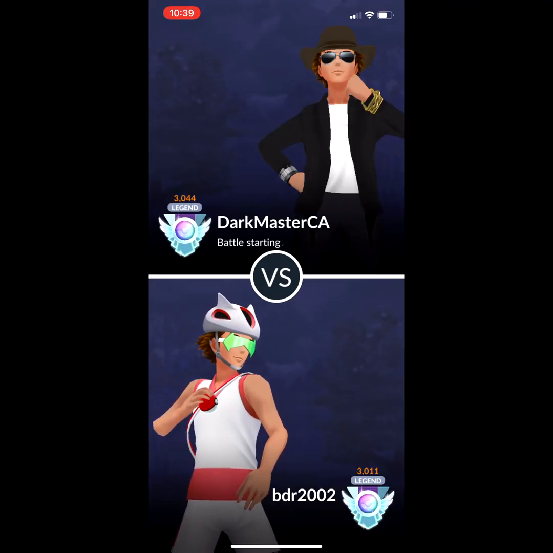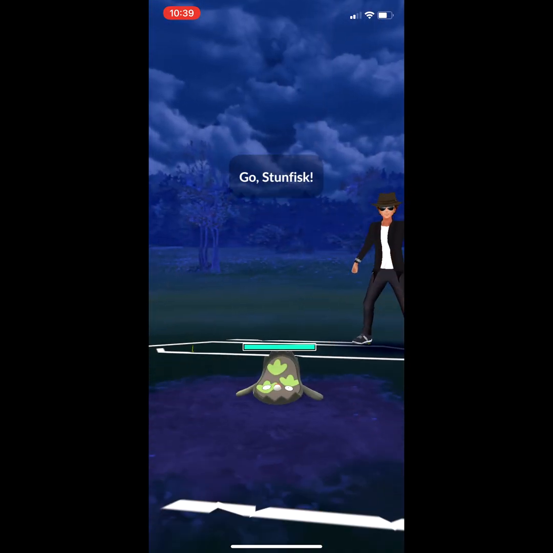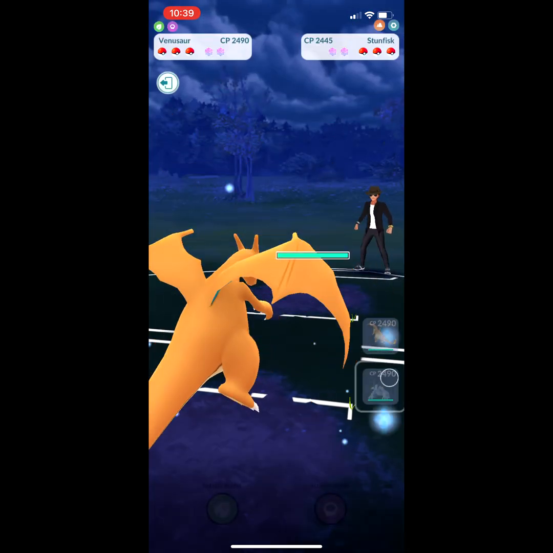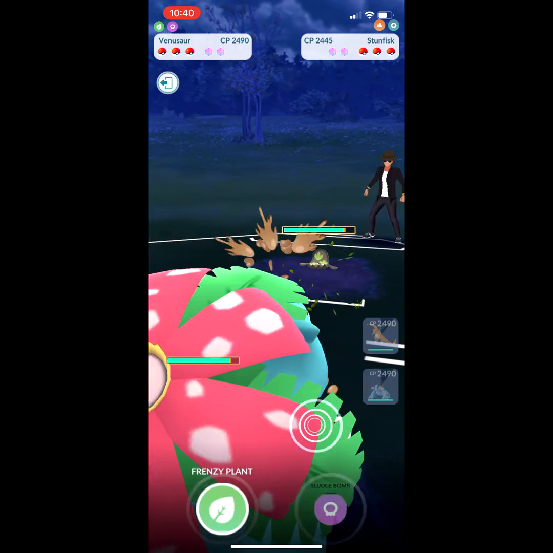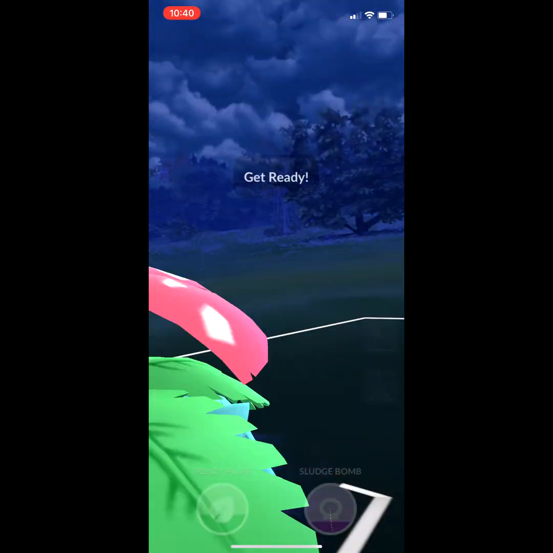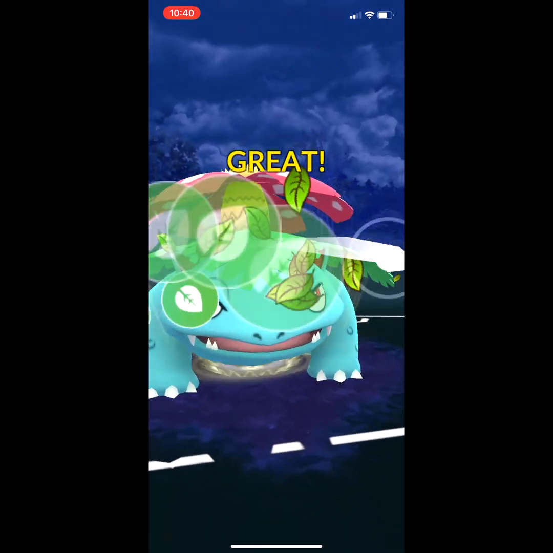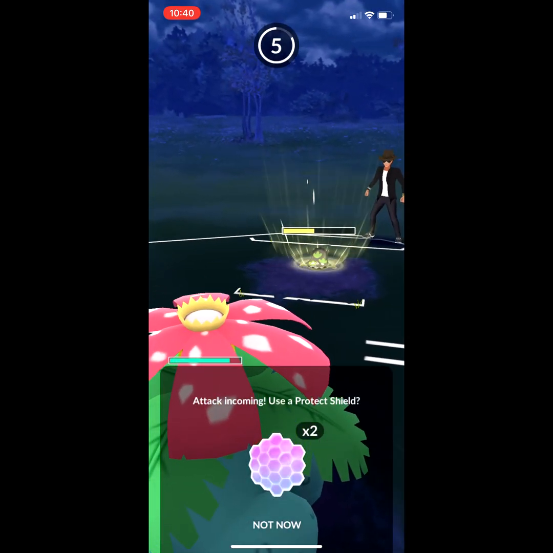So this video is going to be in the Ultra Premier, and I'm going to be running a triple starter team. Charizard, Swampert, and Venusaur. And Charizard is running Dragon Breath. That's why I'm going to switch out of this matchup. And I'm going to switch into Venusaur. Venusaur and Swampert are running the standard movesets. Swampert with Earthquake. So he's going to stay in here with Swampert.